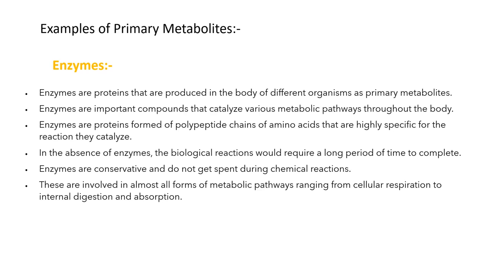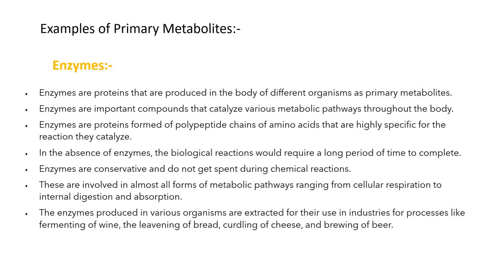in every stage. In case of industry, all these enzymes can be very useful. The enzymes produced in various organisms can be extracted from their bodies. So they are extracted for their use in industries for processes like fermenting of wine, leavening of bread, curding of cheese, and brewing of beers, like all. Then some examples of enzymes include lipase, amylase, protease. These different enzymes are used in different syntheses.